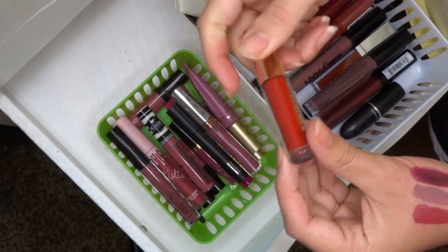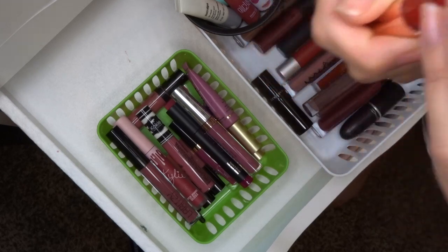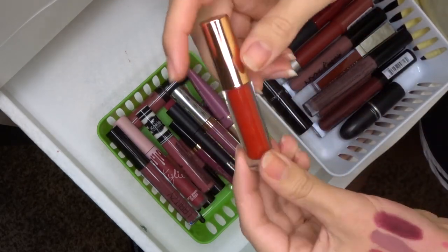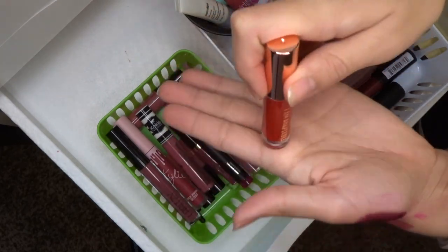Okay, another red lipstick. And I just think I'm gonna get rid of it. Has a 12 month shelf life. It's still good. It's a matte lipstick. I don't need a red matte lipstick, so I'm gonna give this to a friend.